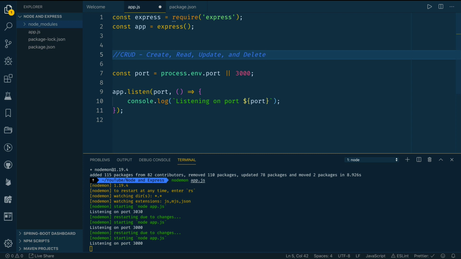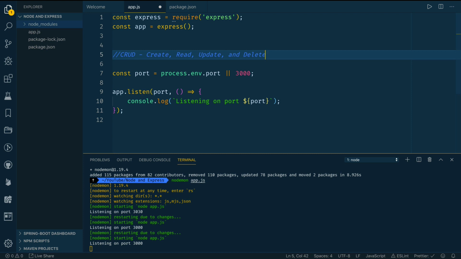One, you want to create a book. You want to add a book to the list that you've read. You want to read from the database the books that you've read. You want to be able to update those books. So maybe you say, I'm currently reading, and then you go back and update it to say you finished. And then maybe you want to get rid of a book because you thought you were going to read it and you never actually did or whatever.